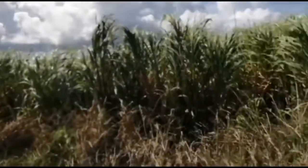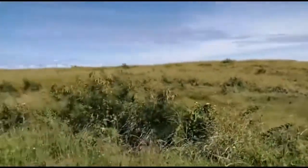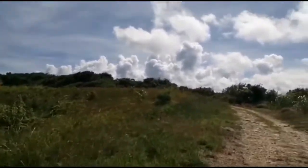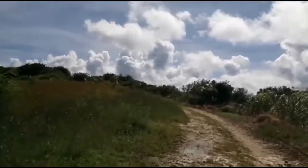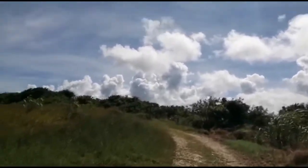Wow, I don't know, this is maize, I suppose, isn't it? Corn. And the interesting thing is that out here it seems a lot fresher than down on the coast. I mean, first of all, you're high up. Secondly, there's a constant breeze. Thirdly, you're away from the noise, which is exciting, but you want some relief from it. And that's what this is.